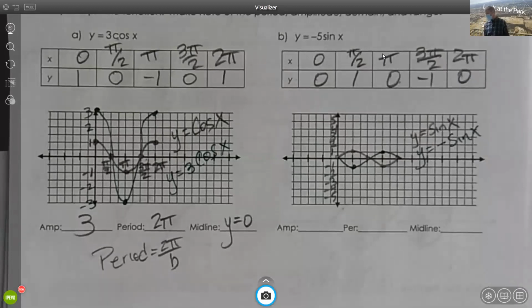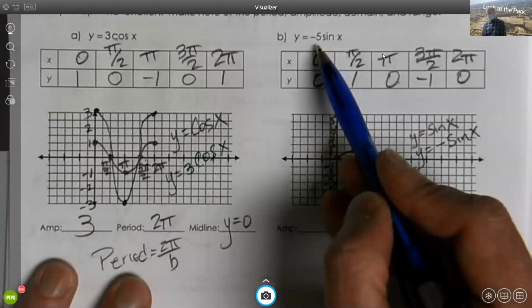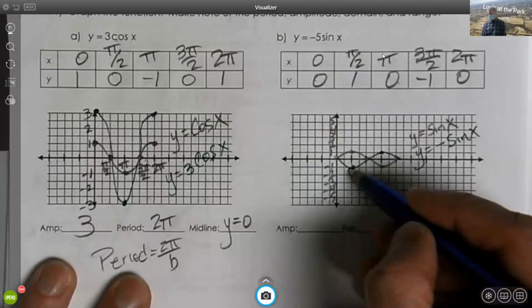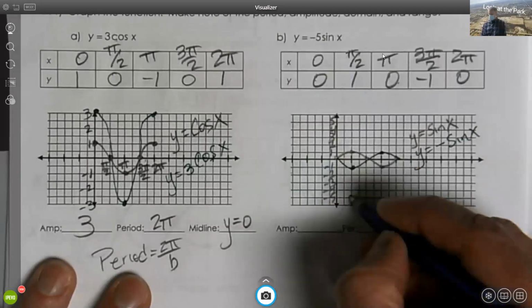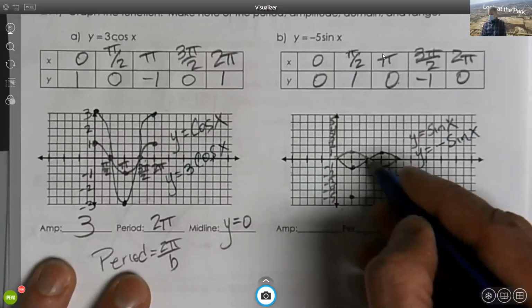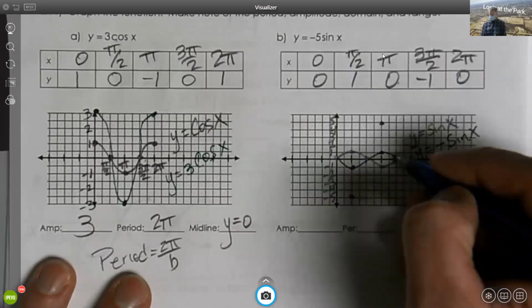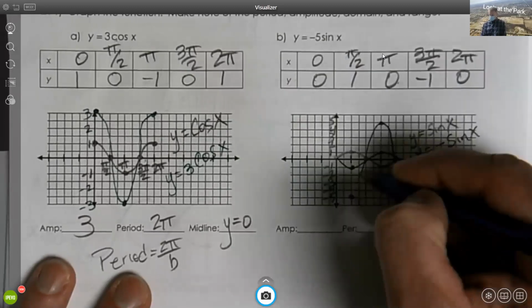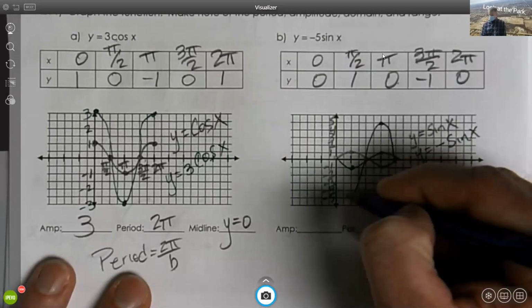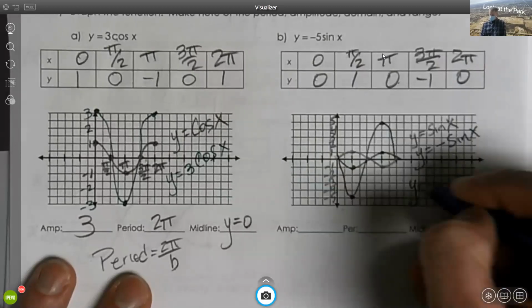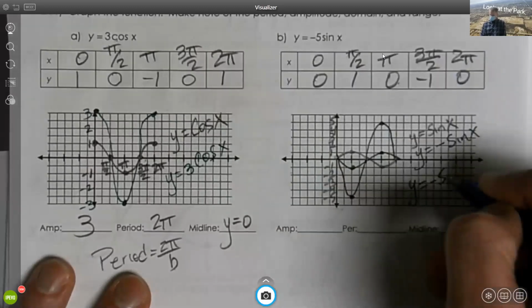Then we can use our -5. The S part of RST is the stretch. So we're going to stretch this by a 5. So instead of going down just 1, we're going to go down 5. We come back to the 0, so that doesn't change. 5 times 0 is 0. We're up here at 1, so we times that by 5. We go all the way up to 5 and back to 0. Remember, when you graph these, try to make them rounded corners. Y equals -5 sine of x.